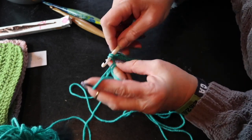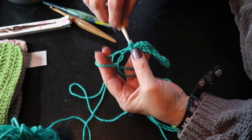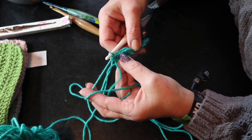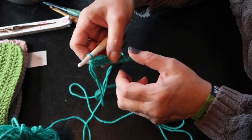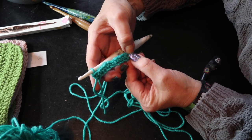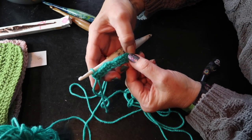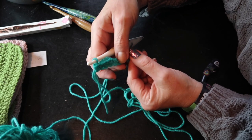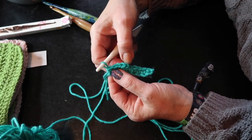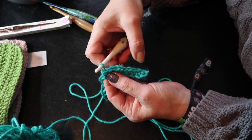Doing your first row is kind of the hardest. So now I have put a single crochet in each one of my chains, so I should have 9 because we did a chain of 10. We left that last one on our hook and went to the chain before, so we started in chain number 9. So we have 1, 2, 3, 4, 5, 6, 7, 8, 9. There we are.